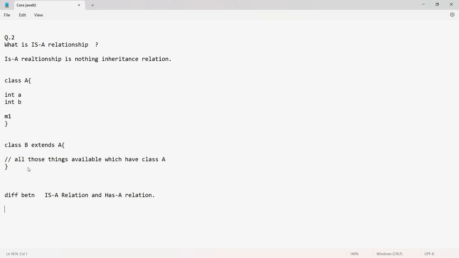Guys, the difference is: if you want the total functionality of a class automatically, then we should go for the is a relationship.